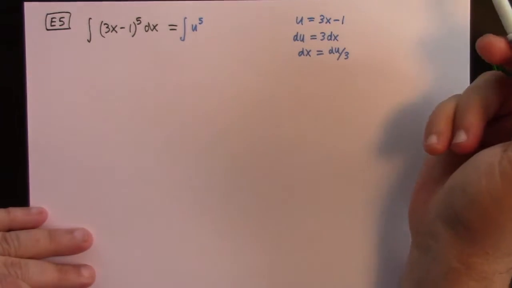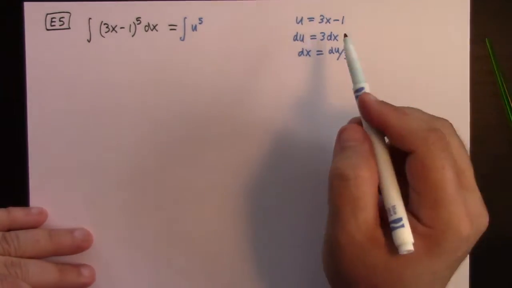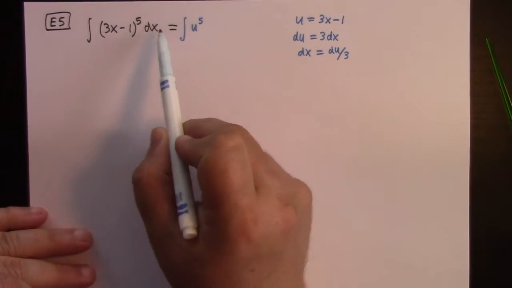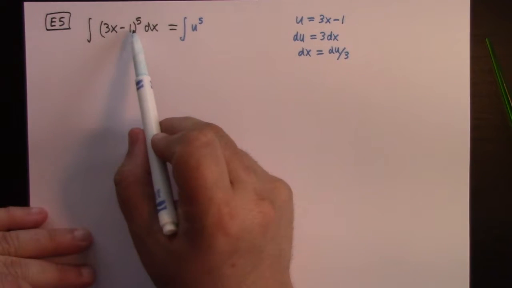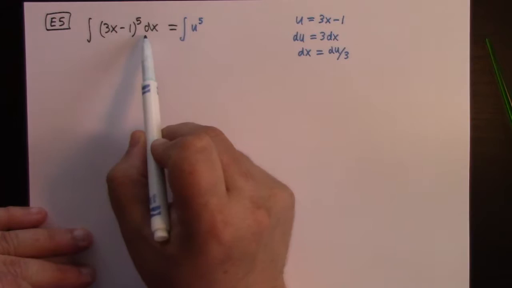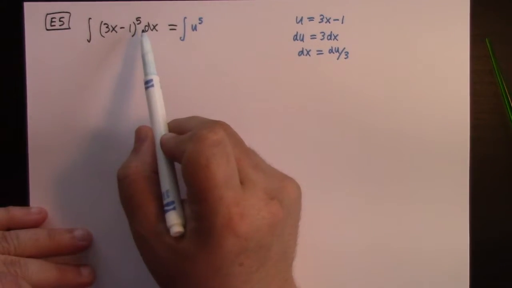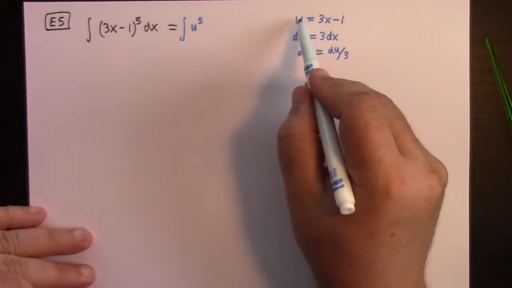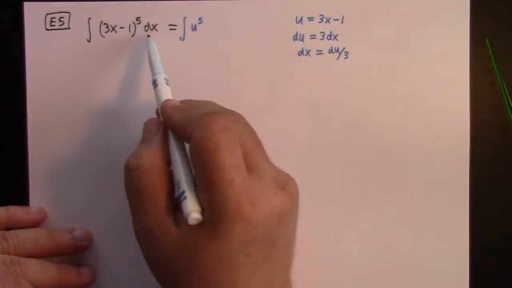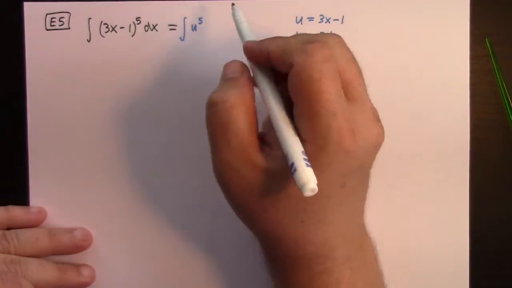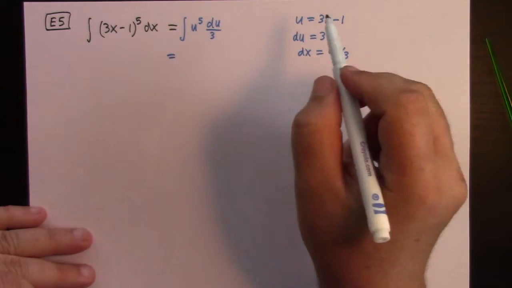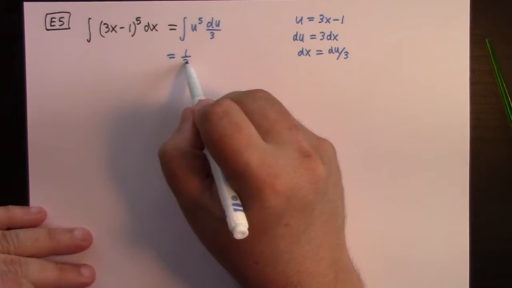You notice there's two things I'm doing in every one of these substitutions. The one is trying to identify what it is I want to make simpler. Like I know that the u to the 5th function is simpler than the composite of (3x minus 1) to the 5th, right? So that motivates me to make that u. And then I have to take care of the dx. Whatever's left over from differentiating the u formula, if the u substitution works, I'll be able to massage into something manageable. I'll show you one that doesn't work next.